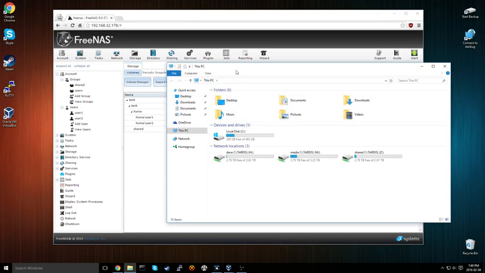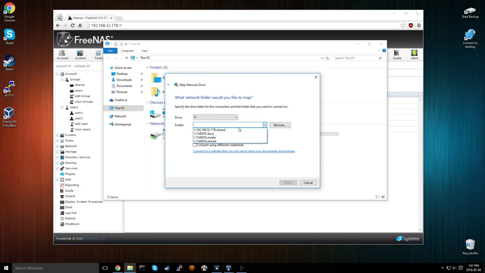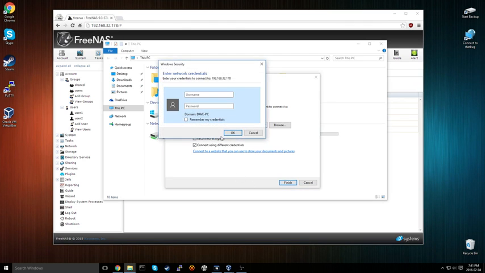So let me fire up Windows Explorer here. I've already previously connected to this. So I'm going to connect using different credentials. The reason I'm doing this is because the user I'm logged on as doesn't have the same username or password to authenticate against the FreeNAS VM. So what this will do, this will tell Windows, hey, I'm logging in, but with a different username, and it will prompt me. Okay, so I'm going to be logging on as user 1.